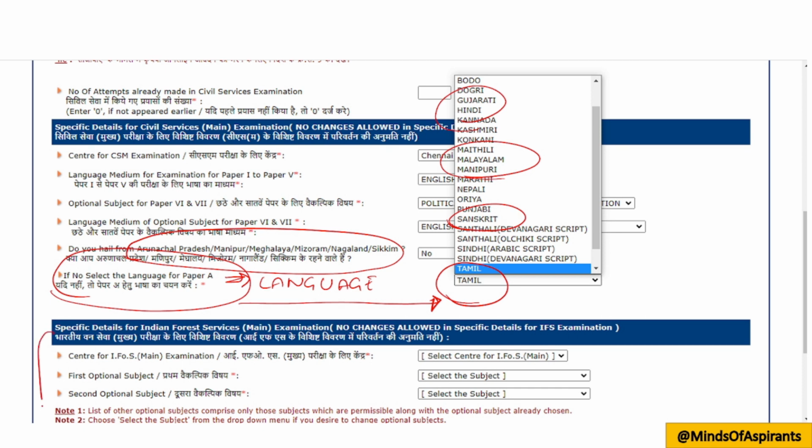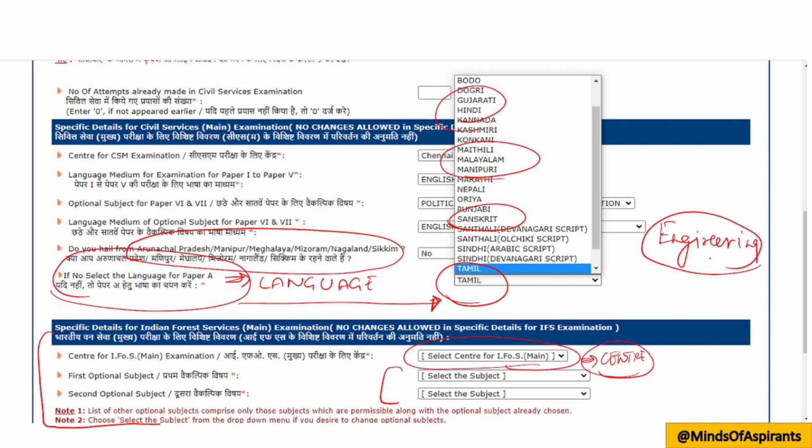And next comes this Indian Forest Service examination. Indian Forest Service examination, the same center, whichever center you want to apply to, and the subjects. Many had asked which subject to apply for. If you are a person with an engineering background, you see, in Indian Forest Service there are two things. Indian Forest Service and UPSC, you should not match. In UPSC, engineering subjects and math subjects are sometimes difficult.